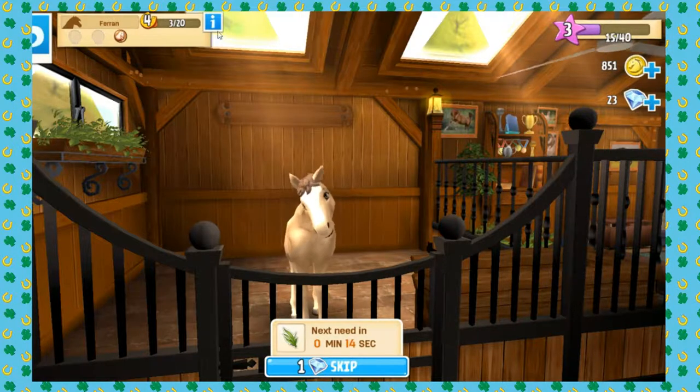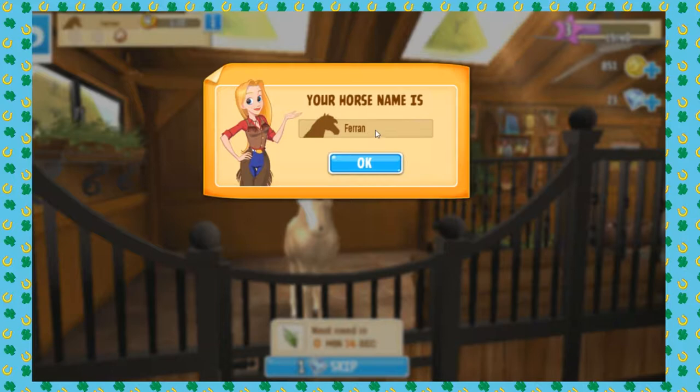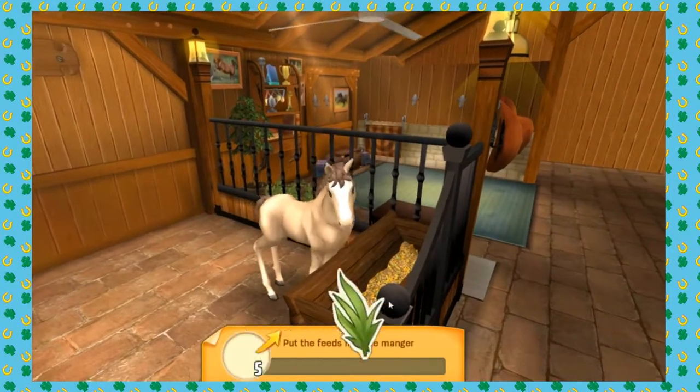You are. What is this? Oh, so breed. He's a quarter horse. He is tier 1. He is special, and he can jump. Perfect. And they said we can rename you. Let's name him. We're gonna name him Dot. Quarter horses. Alright. We're gonna give you some more grass.